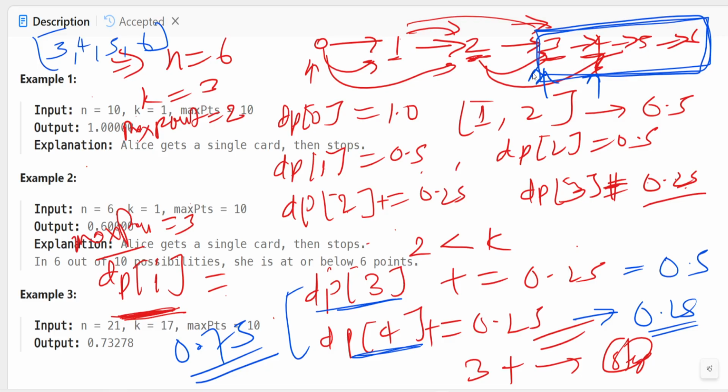And this is why the sliding window approach will work. So we'll say the sliding window average will work, right? For each position, the probability is just the average of the previous maxPts water levels, right? That we have seen.